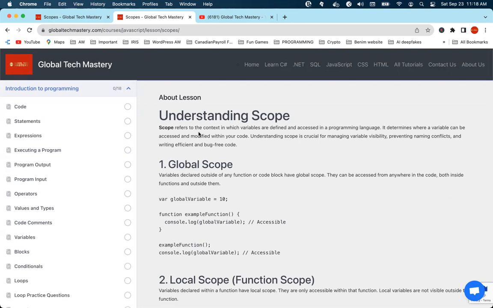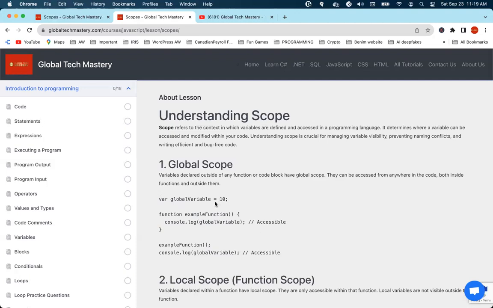So in coding, we have variables that store data. And once you create a variable, then you think of the scope of the variable. The scope of the variable is talking about the places in the code where you can have access to that variable. So if you declare a variable over here, will you be able to access the variable inside a function or not? Or will you be able to access this variable outside a function or not? So that is what the scope of the variable is.